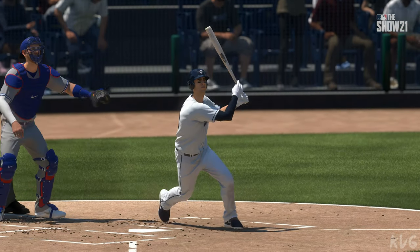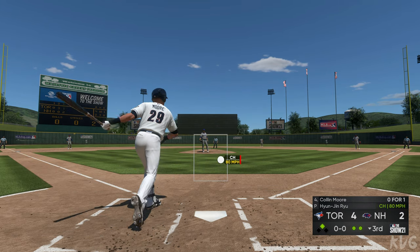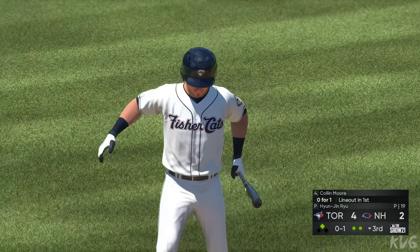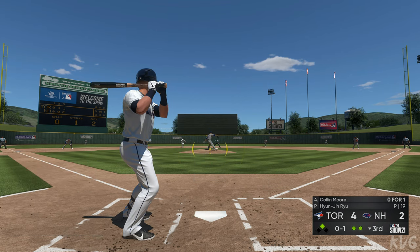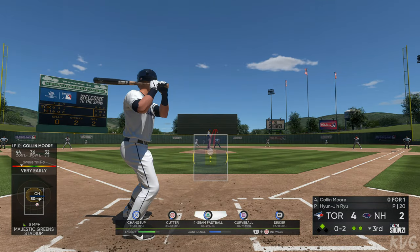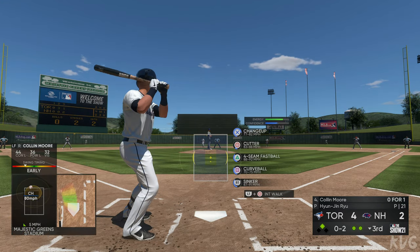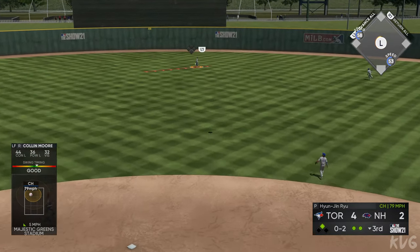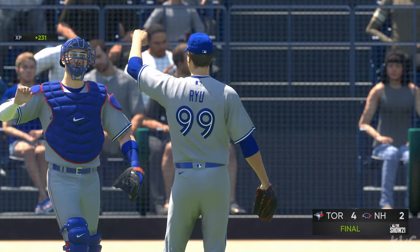Definitely getting some good swings against him. The batter will be Colin Moore, and on the first pitch he grounds foul — hit hard, but lined out in his first half-bat. Tying run at the plate, the 0-1. On 0-2 here, he doesn't have to give in with a great pitch to hit. He's got a base open, so he has to focus on making a good pitch right here. Nothing-and-two count, and the pitch. This ball swung on and hit to center field — Grichuk is there, makes the catch, and the ball game is over.